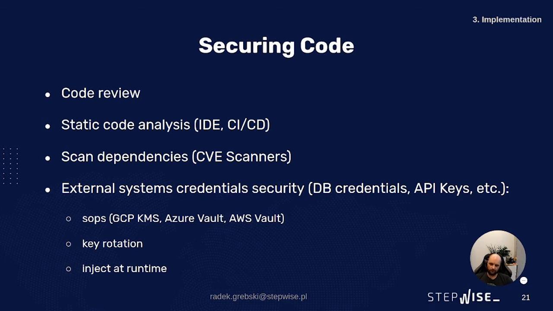And we should keep credentials to external systems. Those credentials should be either injected at CI/CD and in the runtime environment, or if we want to store them in a code, we can take advantage of SOPS project that can be used along with Google Cloud provider, key management system, Azure Vault, AWS Vault, or HashiCorp Vault.